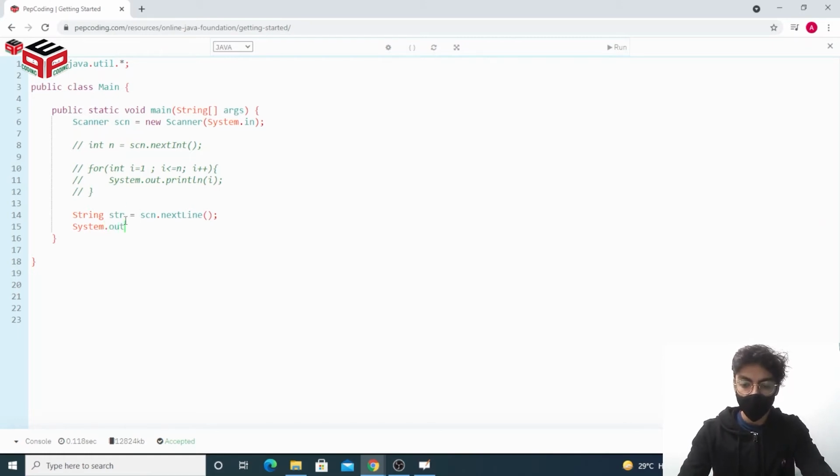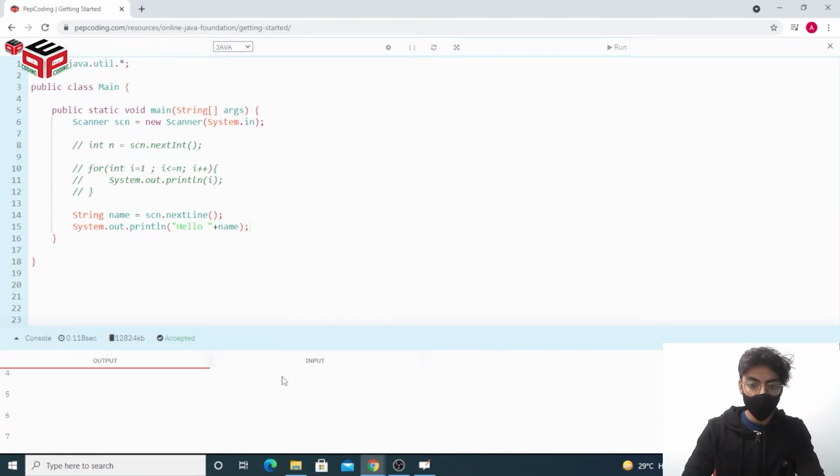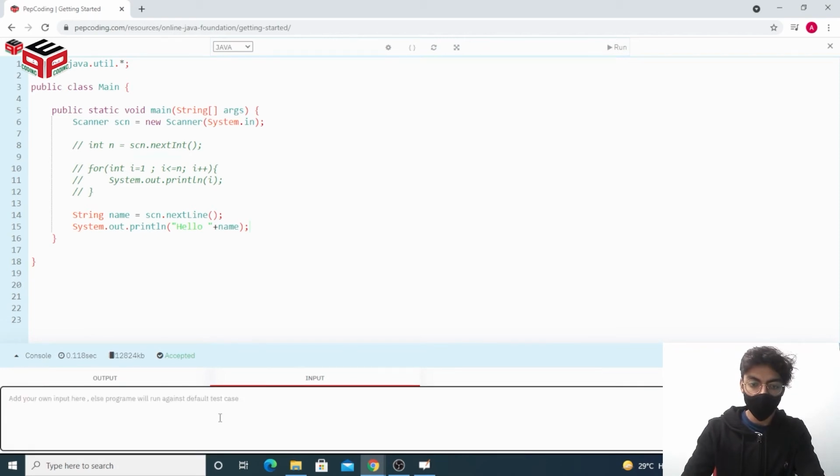For printing our input, say I want to greet somebody. I print hello, space, plus name. I put something here, say Pepcoder.